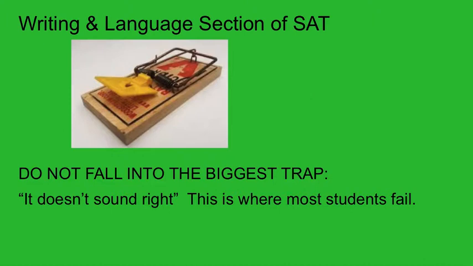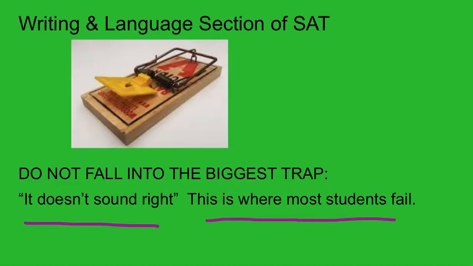So today we're going to be talking about the types of questions that you could be asked about on the SAT. But first, I want to make sure that you don't fall into the biggest trap on this test. I'm a patterns person, obviously, because I'm a math teacher, and the pattern I've seen is that there are basically 7 types of questions on the SAT. But the biggest thing you could do wrong is to pick an answer because you say it doesn't sound right. That would be a trap. And this is where most students I've seen fail.